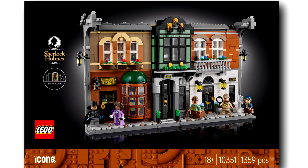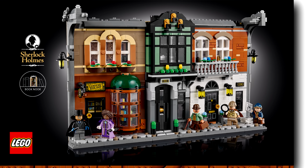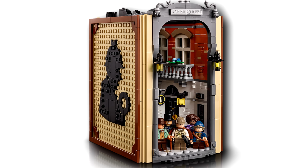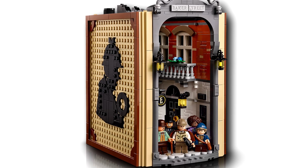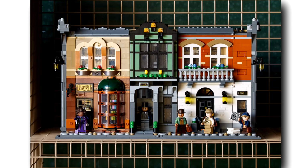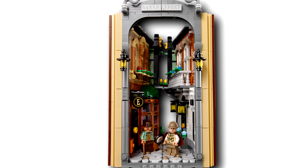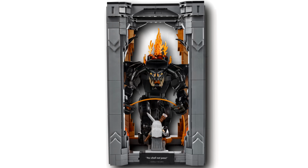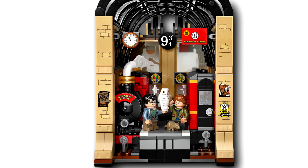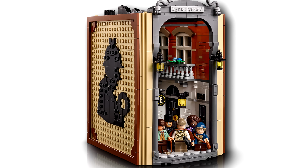Then I think of a recent book nook, which releases the same day, the Sherlock Holmes book nook, which is $130. That has 150 pieces more than this set. Four minifigures, I think, more than this set. And it just has a much better display build than this set. The little street scene is a bunch of facade, sure, but it's something that looks nice to display opened and closed, and seems like the book nook format plays to its strengths in many ways. Compared to this set, and then the Harry Potter set that releases the same day, which at least is cheaper than these two, I think this Sherlock Holmes is still the prize example of doing a LEGO book nook.